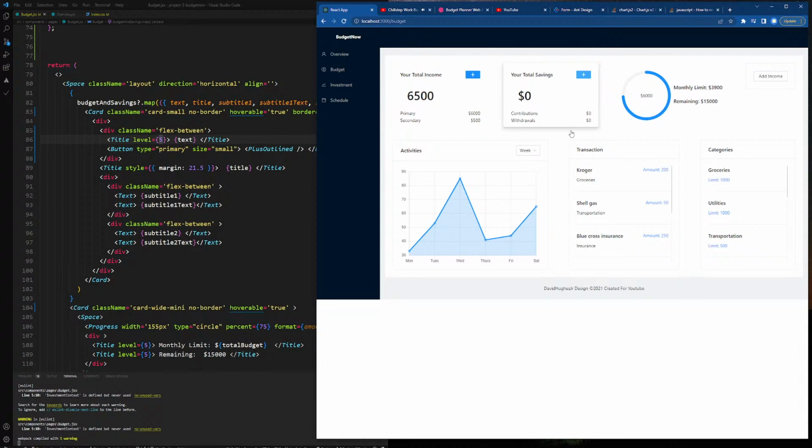Oh, but I may not. So everything is looking a whole lot better. We have our buttons, we got the amount, we got the limits. Had this working. Okay, everything is looking a whole lot better.